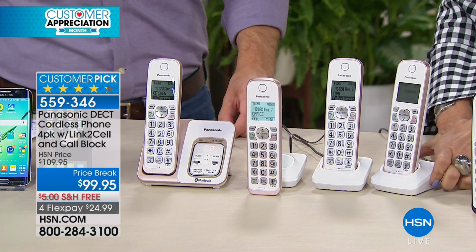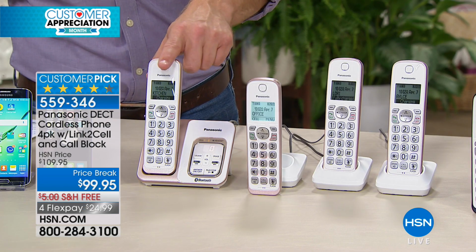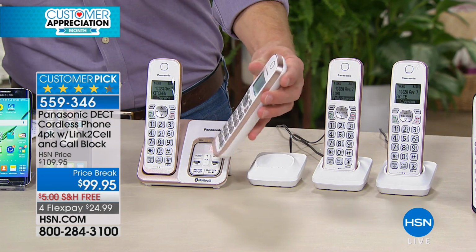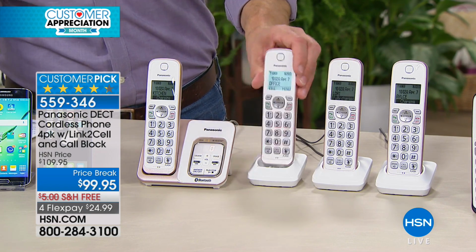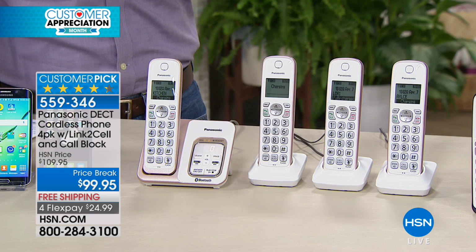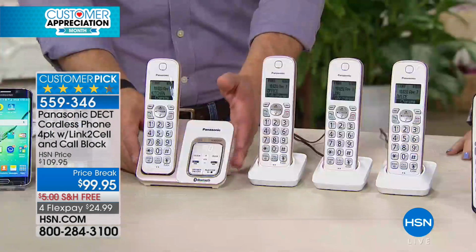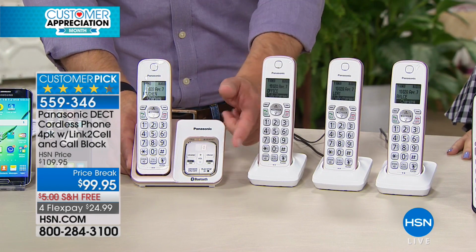But what I also appreciate about it too, is at the end of the day, when you get those phone calls, yes, we've had caller ID before, but we've had to pick up the handset and go, oh, who is that? What number is that? The way that it announces the numbers, it's loud, it's clear, so it's like, don't even get up off the couch, which we can appreciate. But also, if you notice, the base is even a little more petite. Smaller. Right? Smaller, but it still has your digital answering machine, which is great.